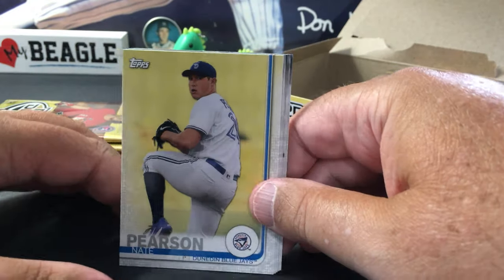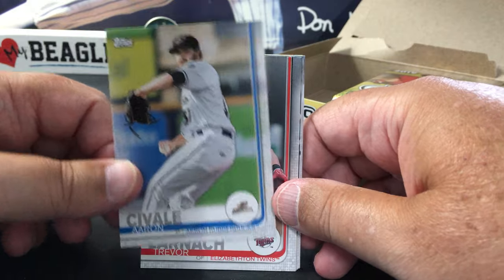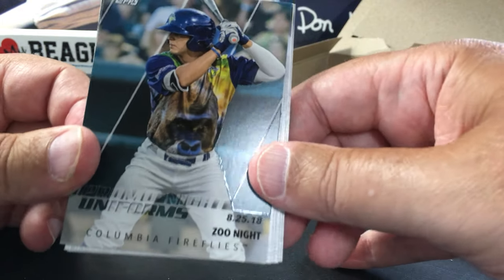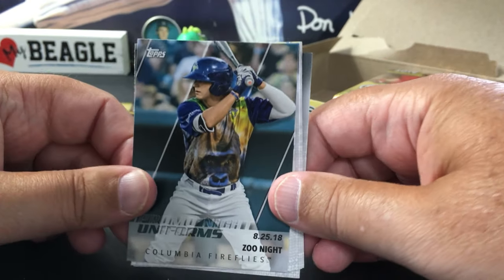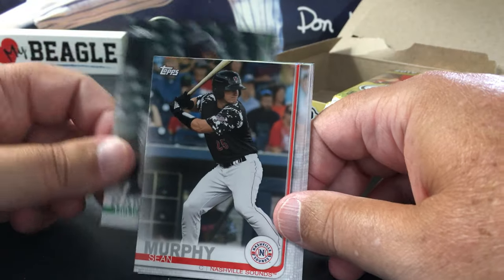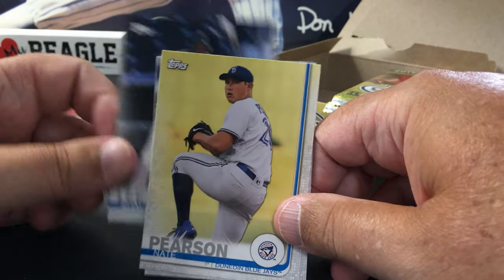Okay. A couple repeats here now. So Sanchez, Akron Rubber Ducks, Elizabethton Twins, insert Zoo Night, looks like another promo night with uniforms, that's a gorilla on a shirt for Zoo Night, Columbia Fireflies, Augusta GreenJackets, Sean Murphy with the Nashville Sounds, and Khalil Lee, Northwest Arkansas Naturals.